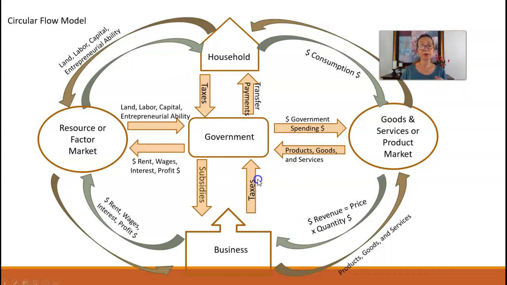Government gets taxes from the business sector. And what does the business sector get in exchange? Now, I put subsidies in here, which is to help businesses produce certain items, but government also provides business with a stable environment and with the protection of the rule of law, where contracts are respected and businesses have recourse in the event of a failure to comply with contracts. So government provides the institutional infrastructure for businesses to operate successfully in a mixed market economy.